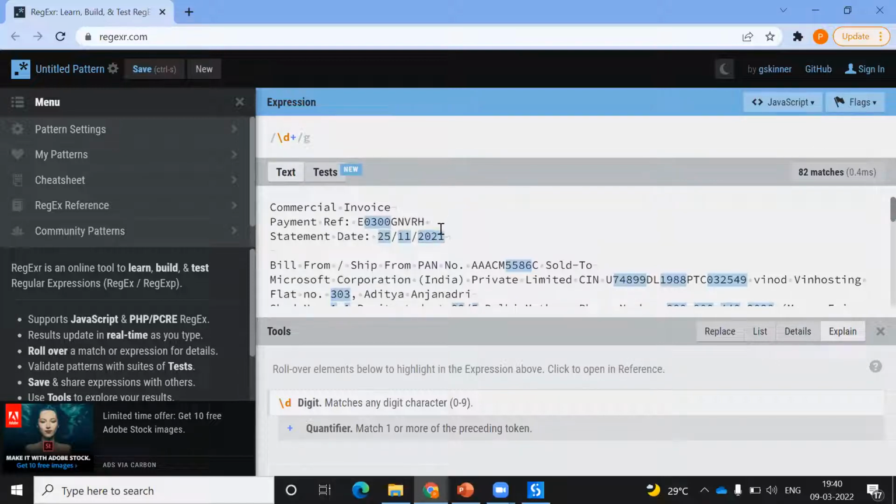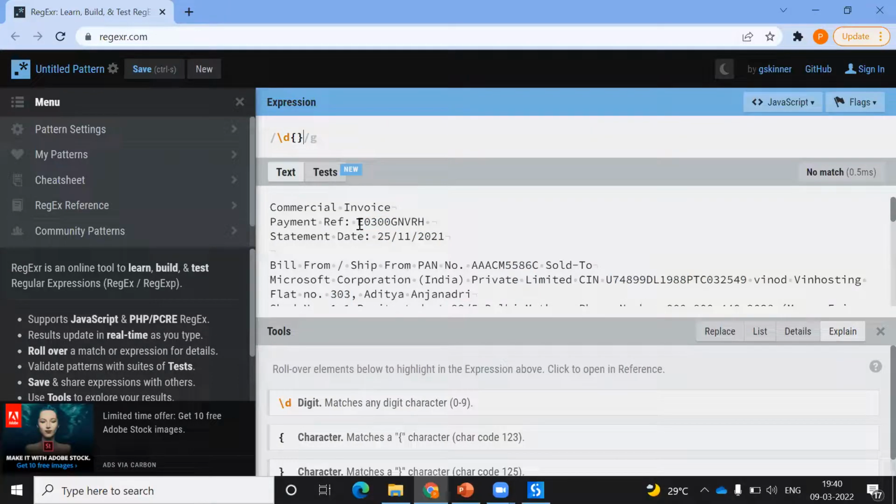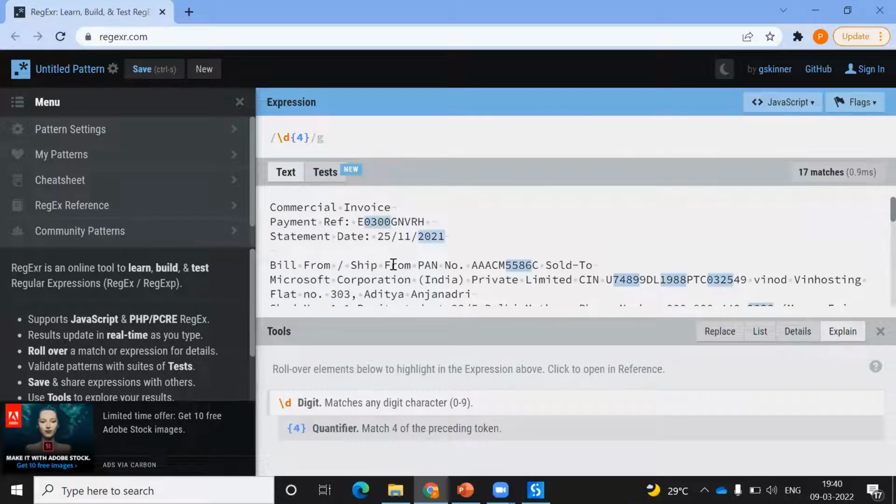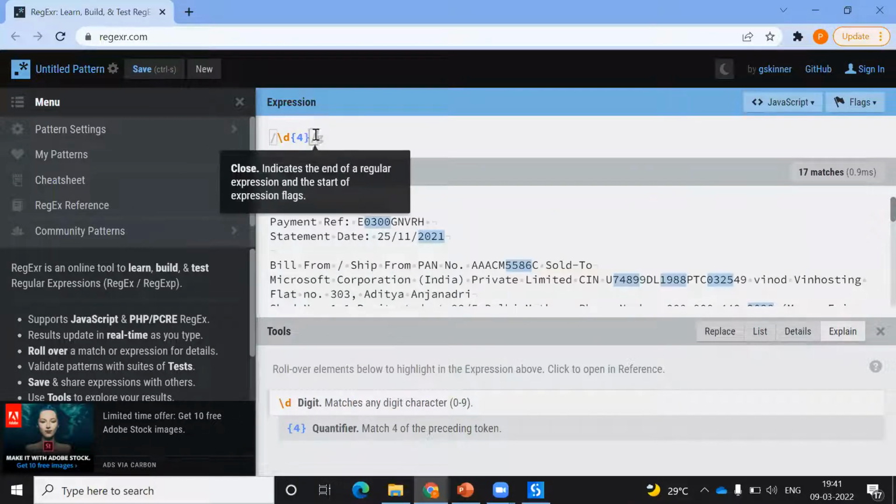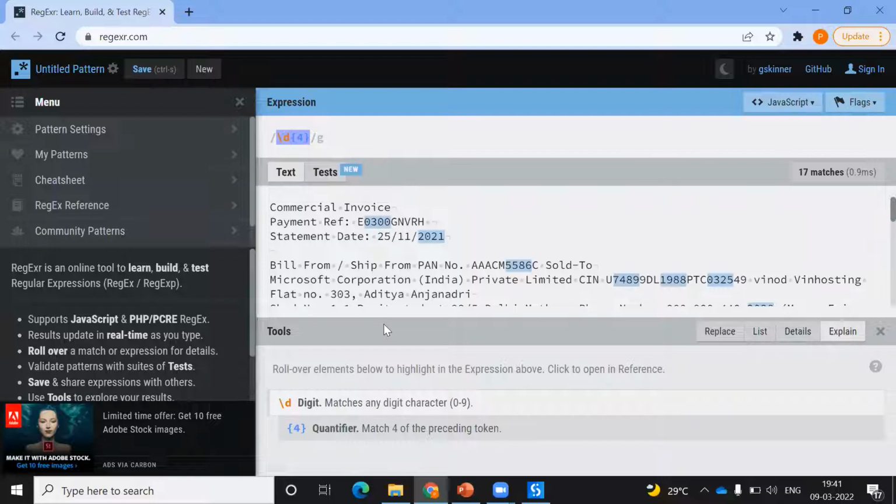Let us suppose I just hit one or more, okay. And if in the curly braces I mention 4, any number which has 4 continuous digits will be highlighted, okay.